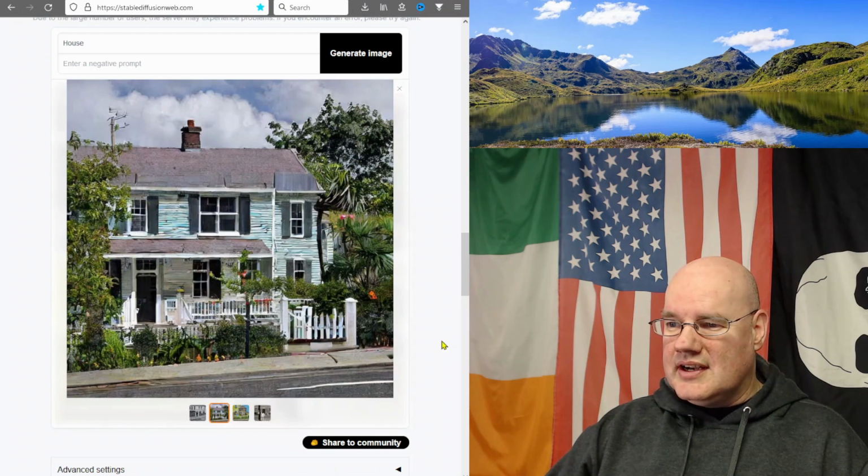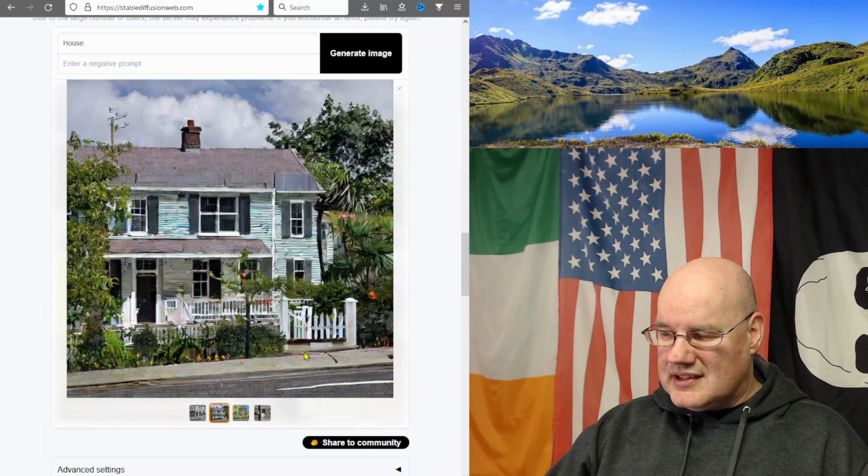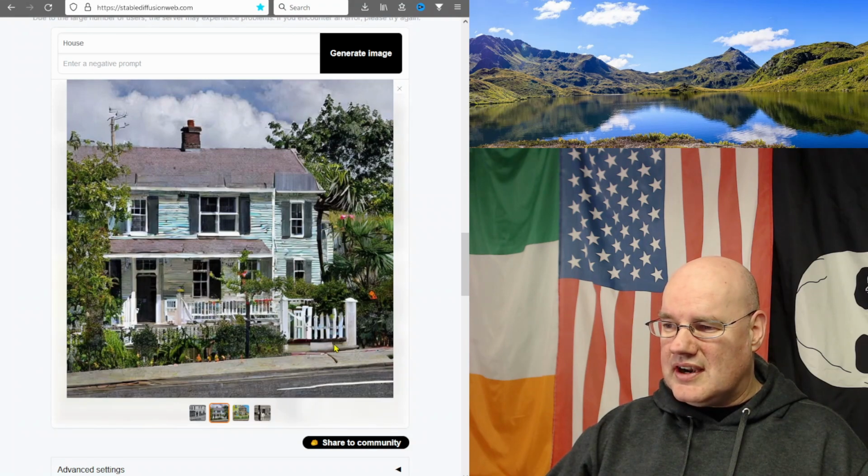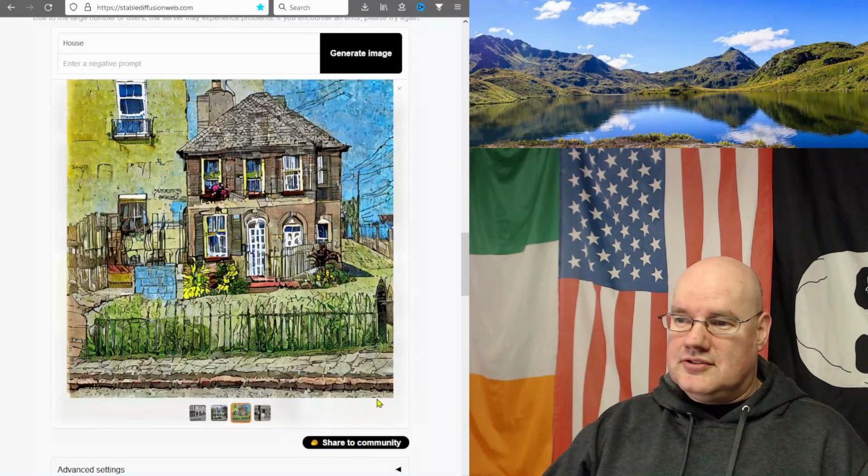Okay, this next one is blurry, and again, like all these photographs, they're distorted. Again, it looks like an old building that wasn't constructed very well. Doesn't look photorealistic. And this next one just looks like somebody did a drawing. It's actually a pretty nice drawing. I like it.